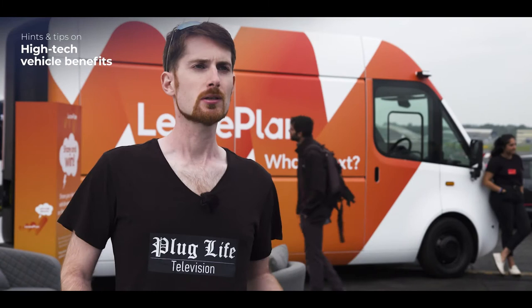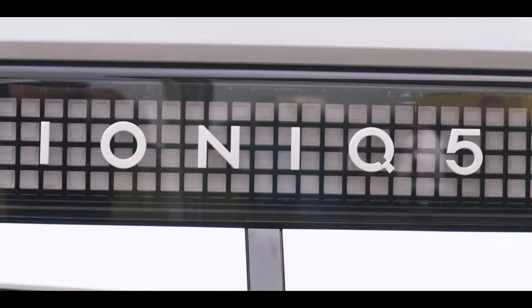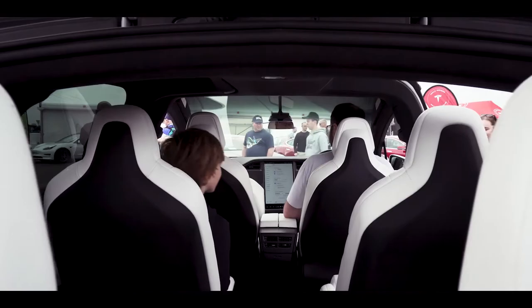What we're going to see with electric vehicles is sustainability improving even more and prices coming down, because battery tech is nowhere near its final form. There are some very interesting new chemistries coming out that are very cheap, made with abundant materials, and easy to recycle — this is improving and improving. The technology has moved on so much, not just in battery power, but also CarPlay, Android Auto — you can just talk to your car and tell it to start playing music rather than fiddling around to find it.